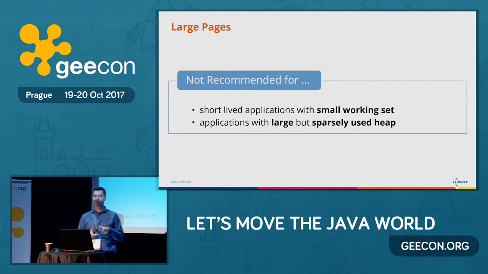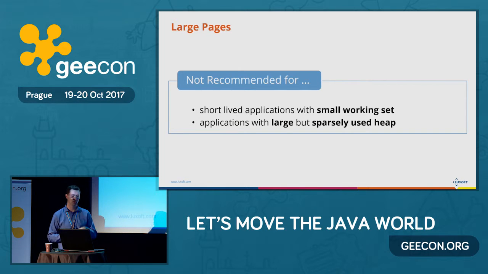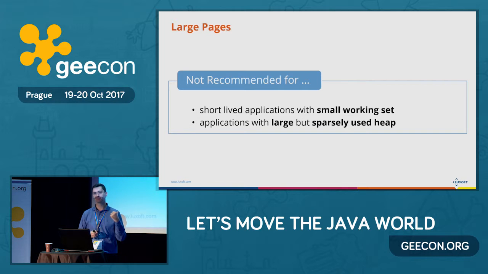Nevertheless, large pages are not recommended all the time. For example, if you have a small working set, or if you have a large working set but that memory is very sparsely used. For example, some databases don't recommend enabling transparent huge pages by default, which is basically the same as huge pages, and they explicitly state in the specs to please disable them, because they don't get used and don't benefit at all from this. So it's something that you might test on your side and decide whether it is good or not based on the nature of your application.